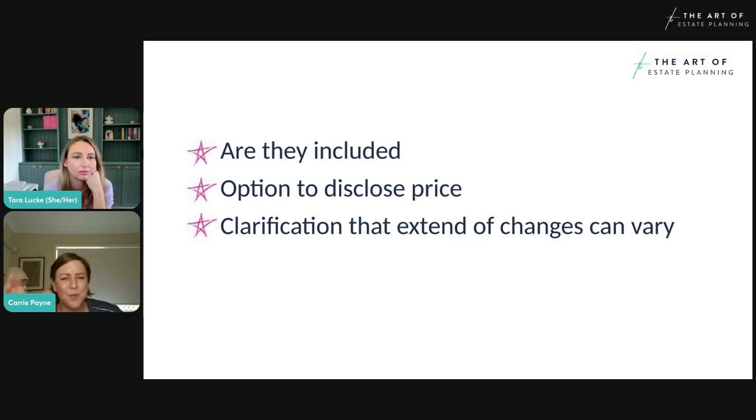And then also a bit of education for the client themselves about what kind of change they want might actually affect what you have to do. So they might think, oh, I just want to add this extra attorney. And as I said, in Queensland, that can mean having to totally redraft the document. So I think a bit of education for the client, the option to disclose some pricing, and also just making it really clear that once we've got those signed documents, anything that you come along with after is in addition to that pricing.